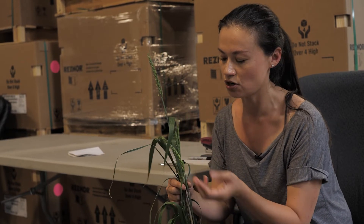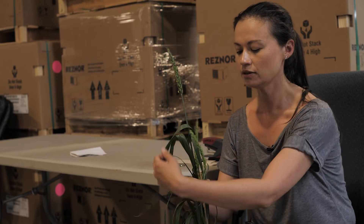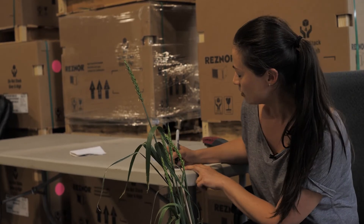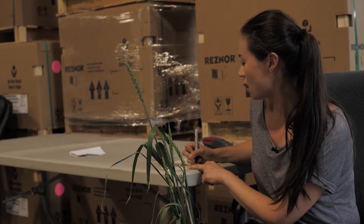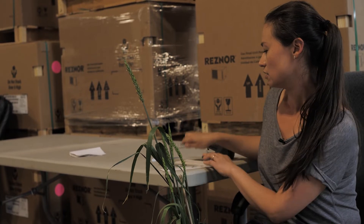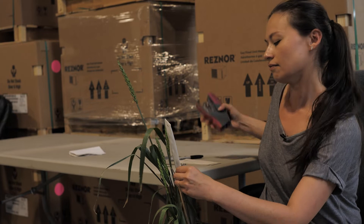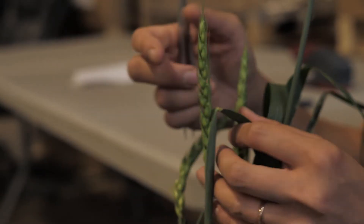These pistils are not ready to receive pollen yet — they're immature because we had to pull down the leaf. In about two to three days we'll check them. We put a bag over them and write down the name of the variety — let's call it egg-one cross — and the date of emasculation, July 23rd 2020. Put the bag over once everything is emasculated and close it up. What we're looking for is that the pistils will have a very feathery appearance, which means they are ready to receive pollen.